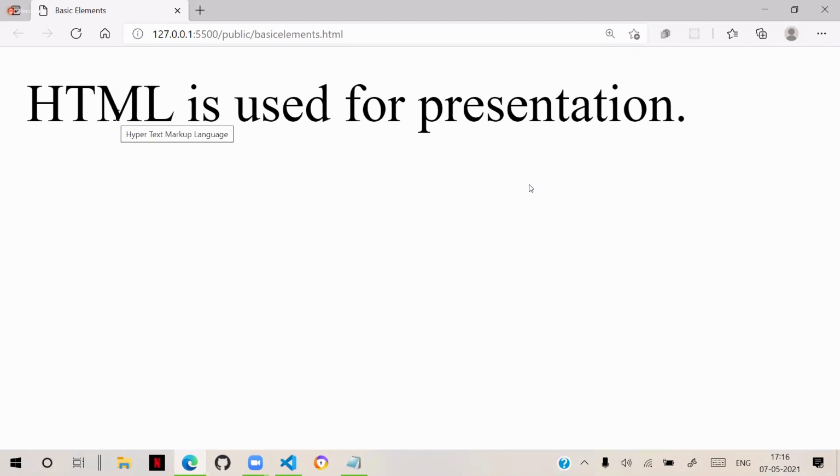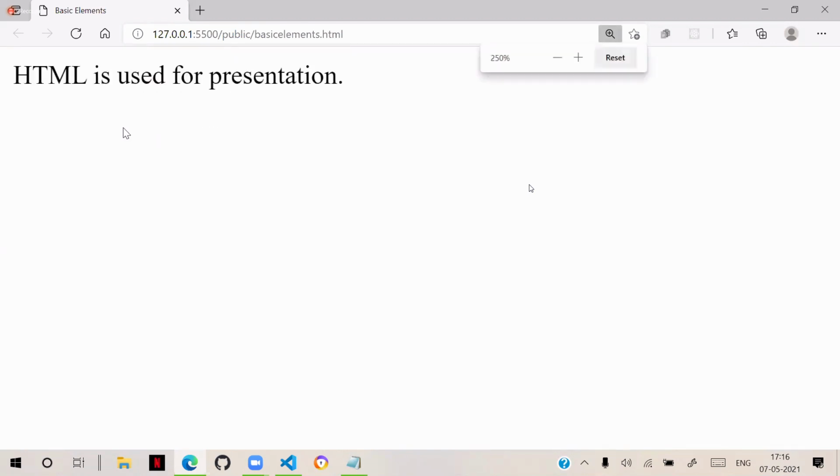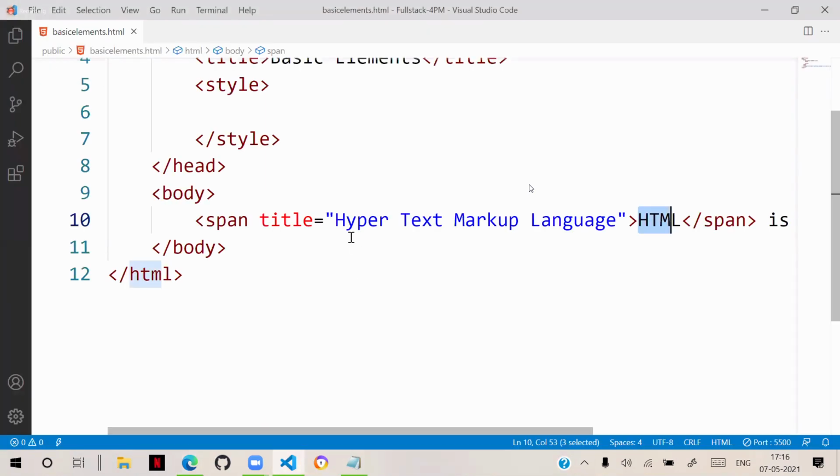But earlier we had to use the abbreviation concept. People had to use an abbreviation option, but now we don't need that. We can simply manage that by using a simple title. You can write any lengthy summary by using that title. That means you can put any lengthy summary about it.